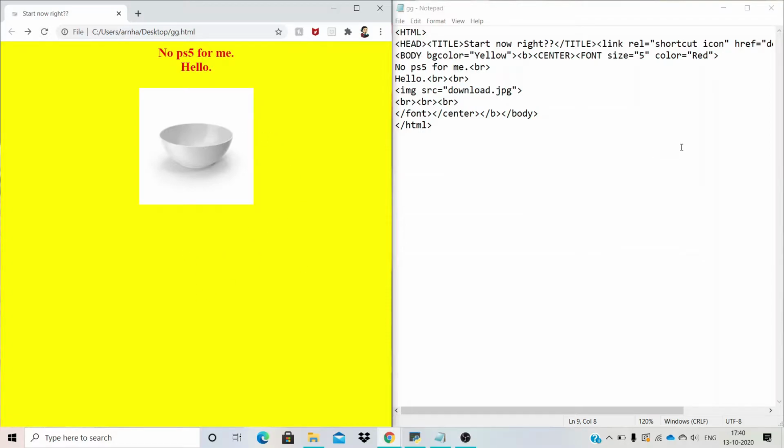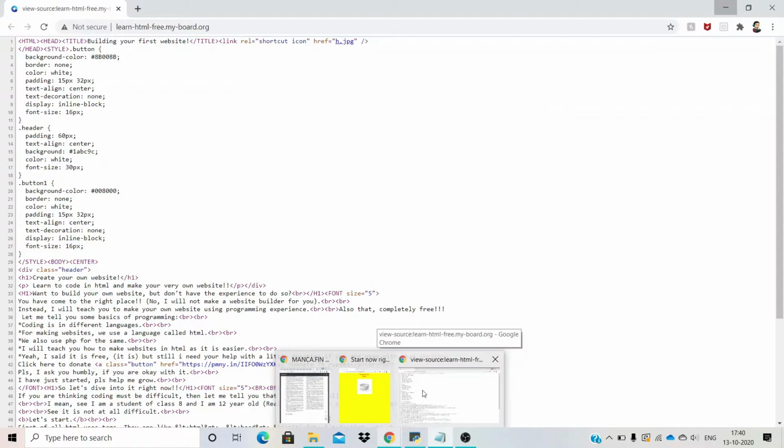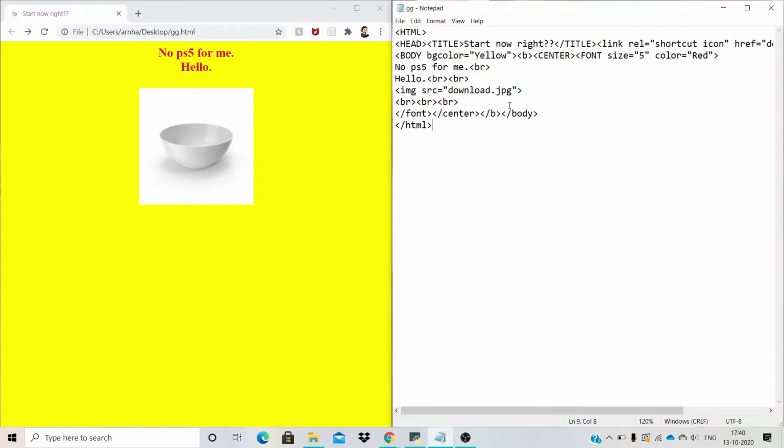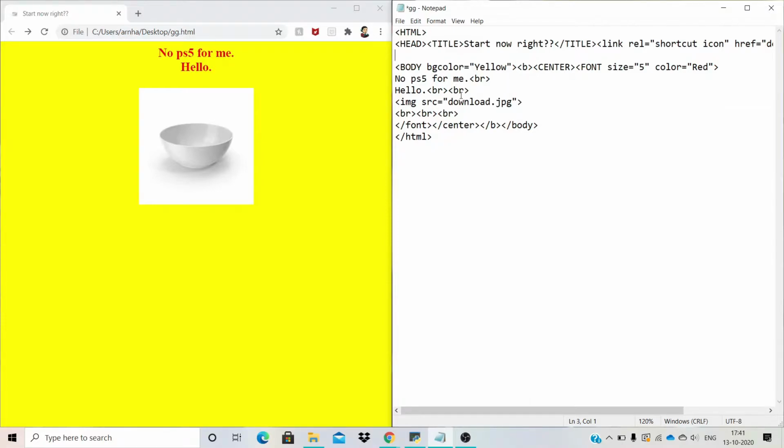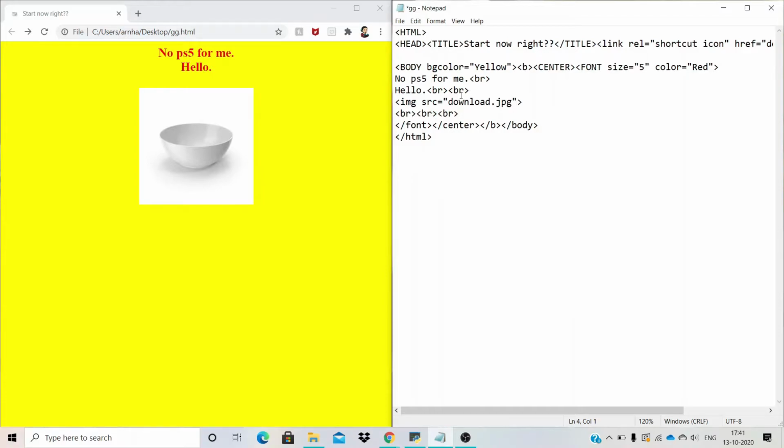Let me tell you, for making attractive buttons, for making buttons, not this type, some other type of buttons, whatever you want to do, we should make first of all a class for the buttons. That class should be made in a style tag, and the style tag should be placed after closing the head tag and before starting the body tag. I hope you understand. I cannot teach you in a better way.